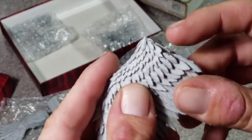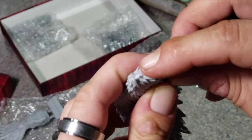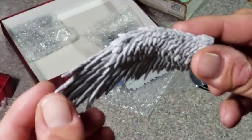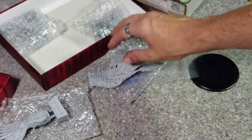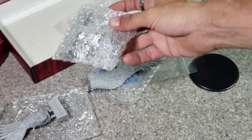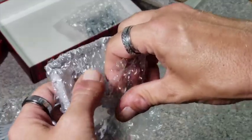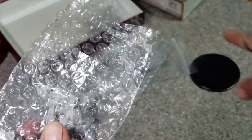It's got a little bit of cleaning you have to do here. And actually what I'm thinking about doing when building is putting a magnet in there, not only so I can switch the wings depending on what I want to build, but actually for transportation, because this thing, once it's together, is going to be huge. And I know there's been some talk on the Dark Council of people saying, how are we going to transport this? And there's an option right there. You take the wings off with magnets, or something we talked about on our most recent podcast was getting just a tub and magnetizing the bottom of the tub with a piece of metal and putting a magnet on the bottom of the base.